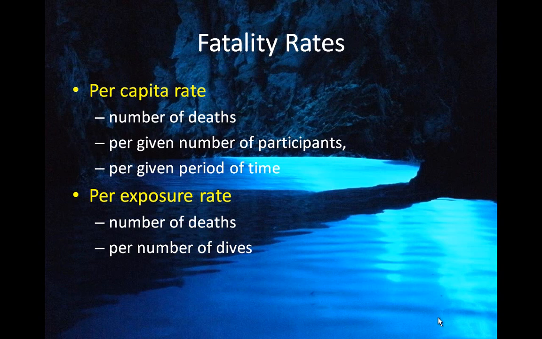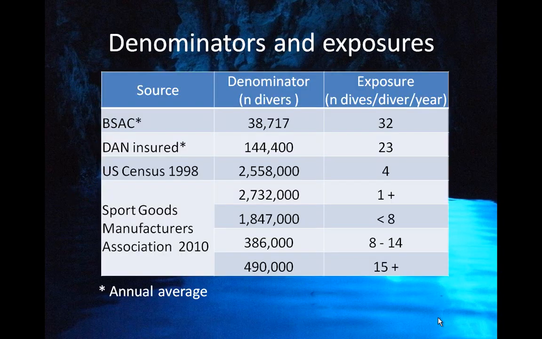These rates give us perspective. They can be per capita rate or per exposure rate. When we talk per capita rate, we say there is a certain number of deaths in a population of one million, or whatever, over a given period of time — usually a year. We have an annual fatality rate per certain number of divers. Or, even better, if we have the data, we can talk about per exposure rate: number of deaths per number of dives. Unfortunately, we rarely have this kind of information. To put everything in perspective, we need numbers — denominators — numbers of divers or participants in diving, and also exposure or number of dives per diver per year.